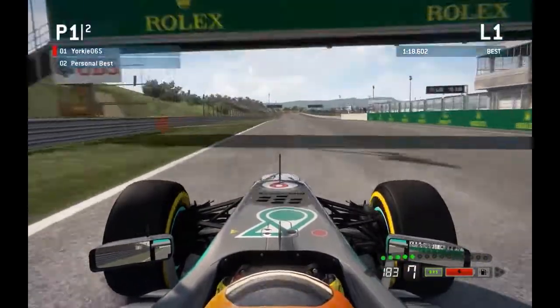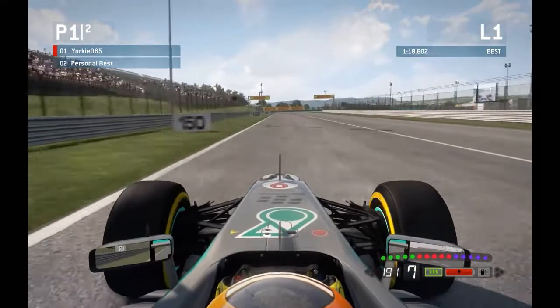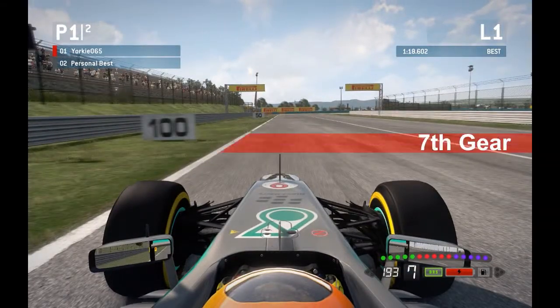So coming down towards turn 1 now, we're going to keep to the left hand side of the track, and we're looking for our braking point at the 100-meter board, where we're going to be shifting from 7th gear down into 1st gear. You're going to be shifting down the gears relatively rapidly to help get the car slowed down, as you need to get all your braking done before turning into the corner.